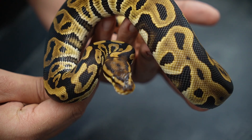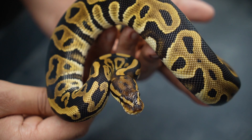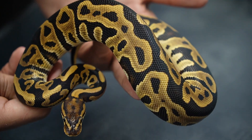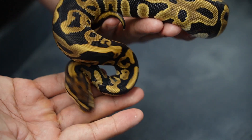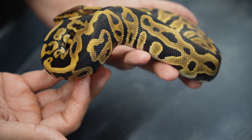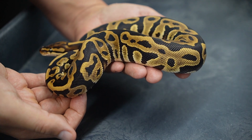First off, we have babies from our leopard clown het pied that was bred to a lavender het pied female. We only got two females to test from this clutch. Here is the first female — she is a leopard double het lavender clown. She did not prove out to be het for pied. Still a really awesome pattern, and leopard really brings in those rich blacks. Now that she has proven to be not het for pied, she can be sold accurately for what she is.